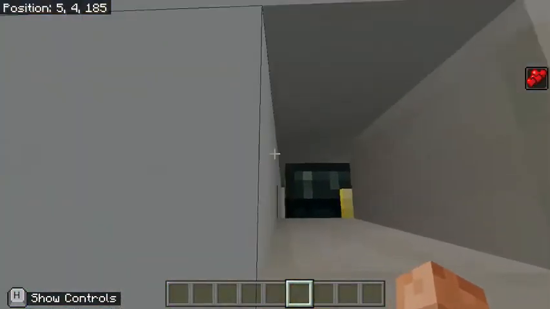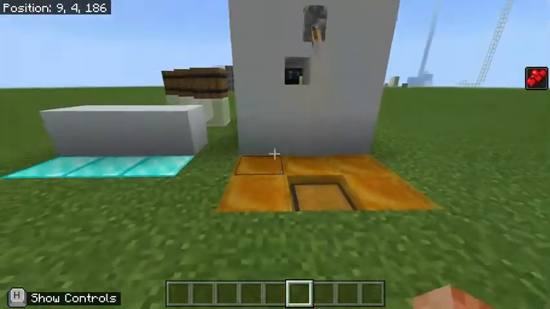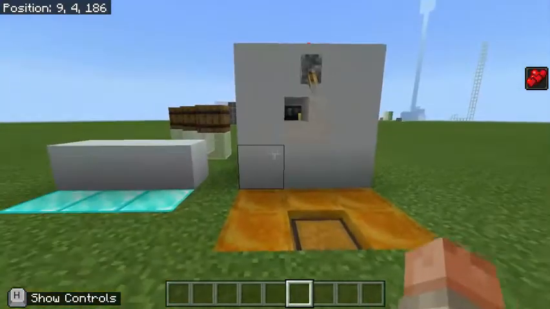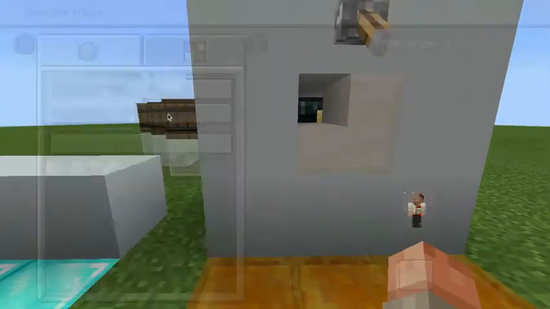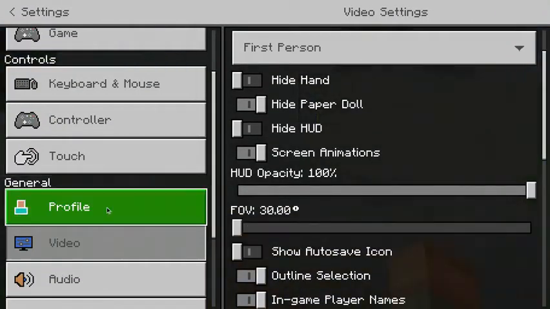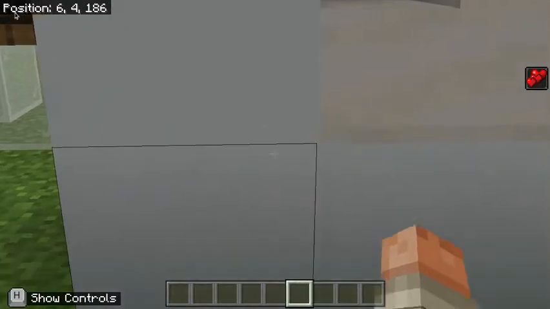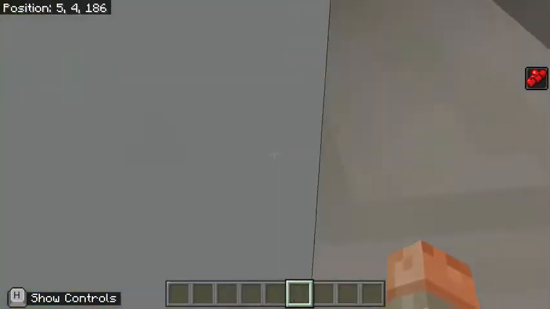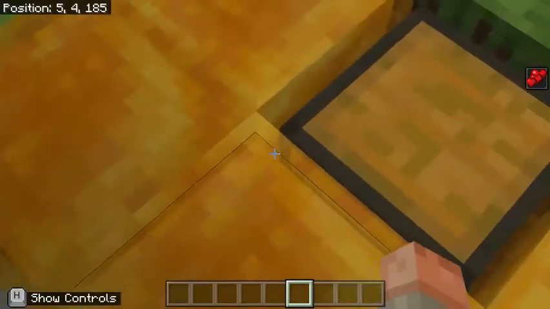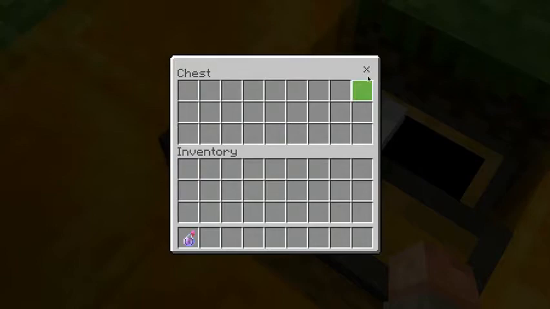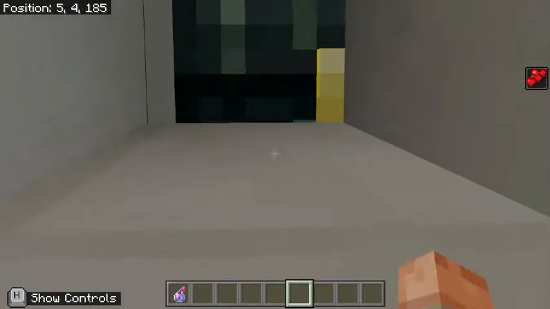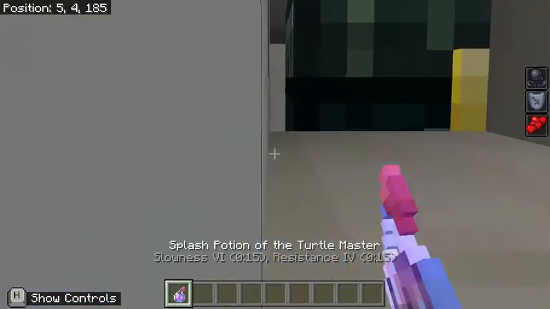And you might be wondering, Alex, where on earth is even the barrel? Well, that, my friends, is part of the genius of this design, because it is crazily difficult to access. My greatest tip is to go and crank your sensitivity down and crank your FOV down. Next, I've placed honey blocks on the floor. Moving my mouse is just giving an atrocious amount of movement, and if I can just reach the chest, I can grab a potion of Turtle Master, which further slows down the player's movement, such that I can align my player's vision. So what we're going to do is splash a few times the potion of the Turtle Master.